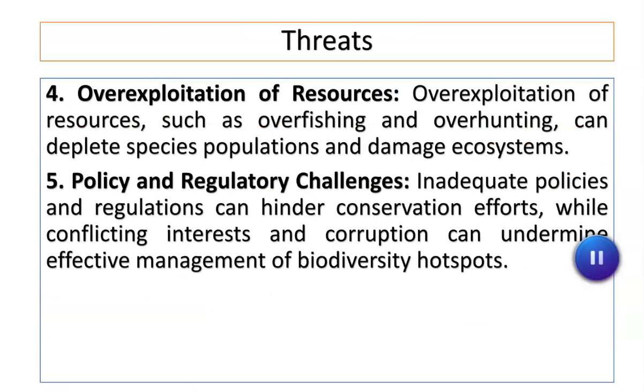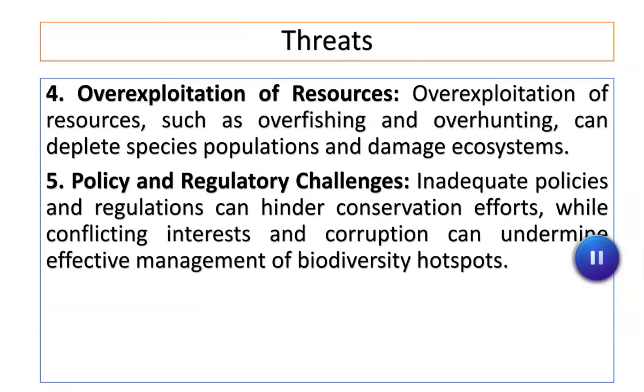Policy and regulatory challenges. Inadequate policies and regulations can hinder conservation efforts, while conflicting interests and corruption can undermine effective management of biodiversity. Of course, there is a system. Of course, there are rules and regulations made by government, but the officials who protect these forests and biodiversity hotspots are corrupt, and because of their corruption, these policies are not properly executed and implemented.